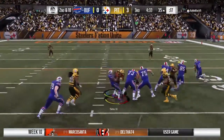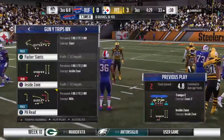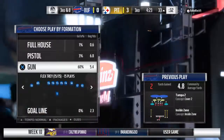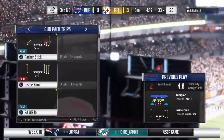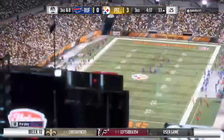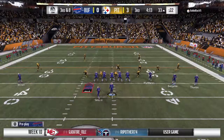They'll run it now out of the gun. And a short gain down to about the 33. They only got a couple on that one, so not a ton of help. They'll have a 3rd and 8 forthcoming. He continues to struggle to find a crease to break off a big one and might need to just put that aside and just try and ram his way forward and get what he can. The 25-yard line is what they need here. This is 3rd down.